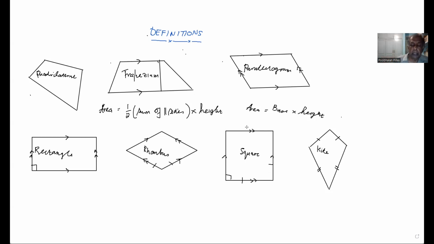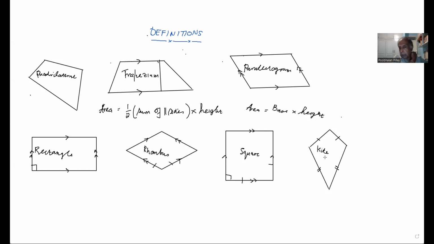It's a very popular figure. It's one of the best quadrilaterals you can get because all the four sides are equal. And it also happens that all four angles are equal, right? So it is what you call a regular quadrilateral. All the sides are equal and all the angles are equal.